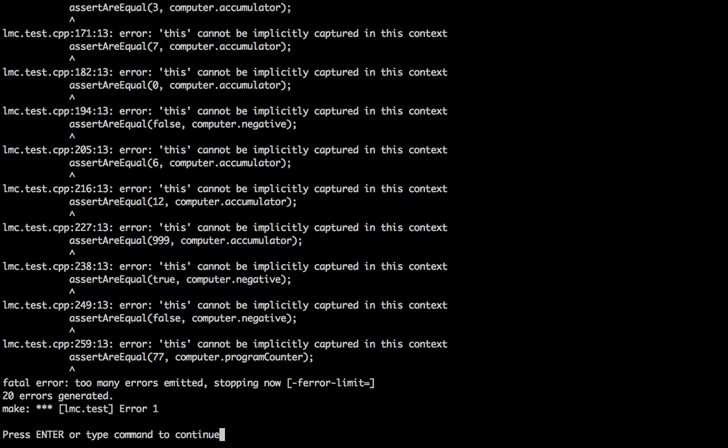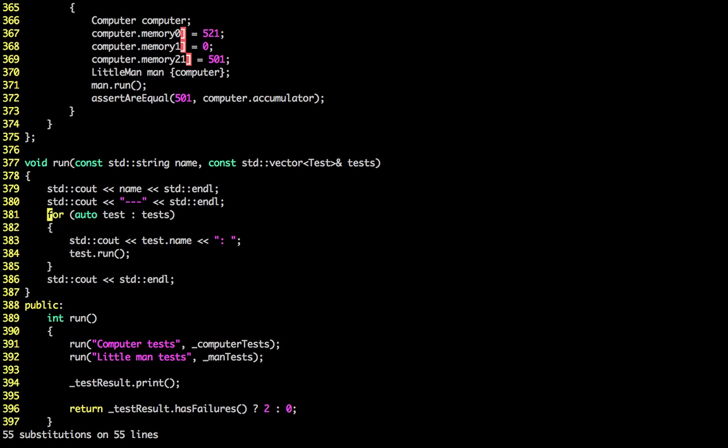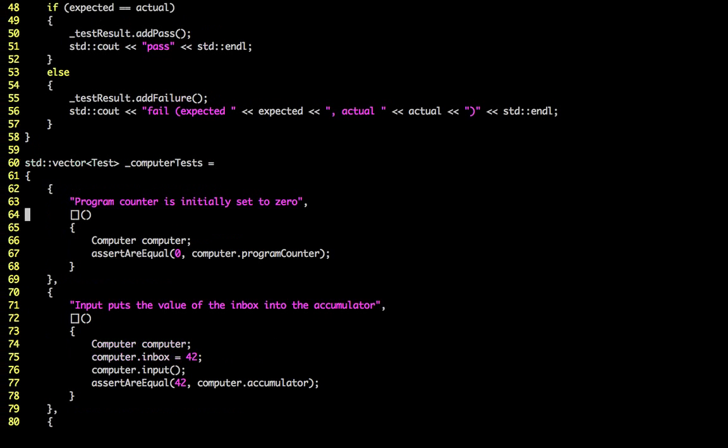So there's a capture problem here, so we'll need to do something like that. No, we won't. That's not quite. Is that the search? Yeah. So that's fine. So what was the issue here?